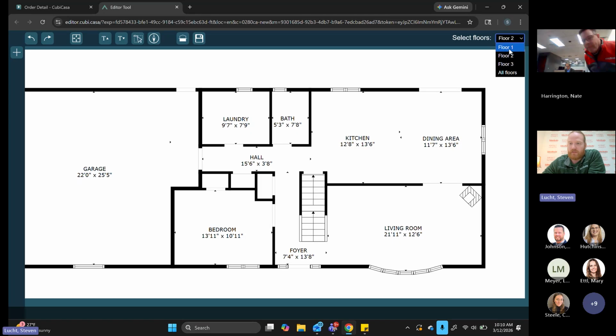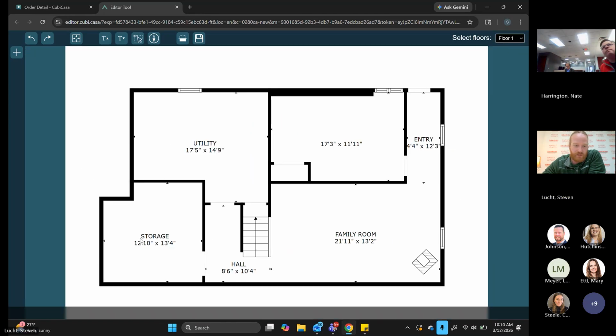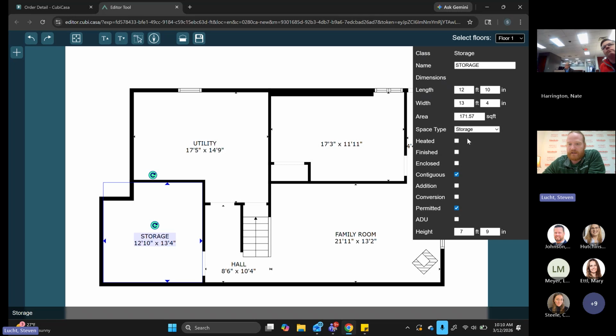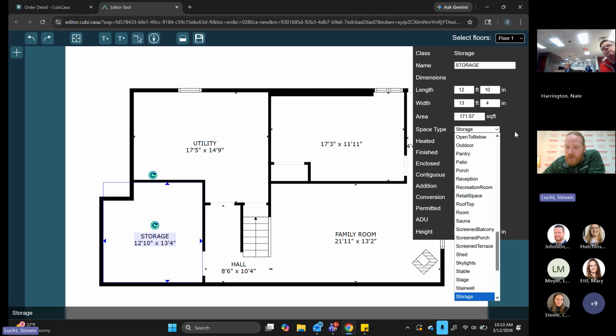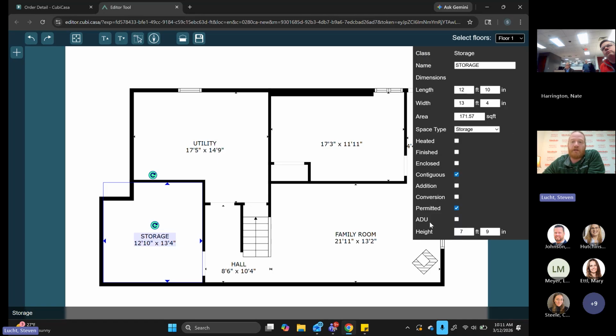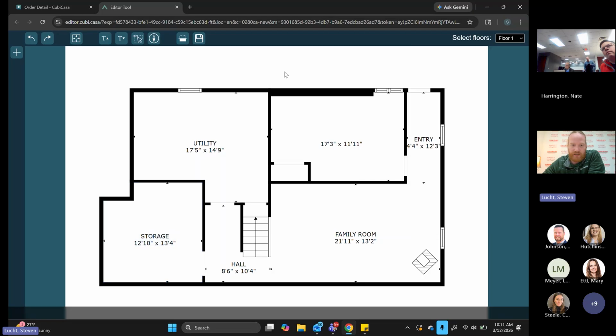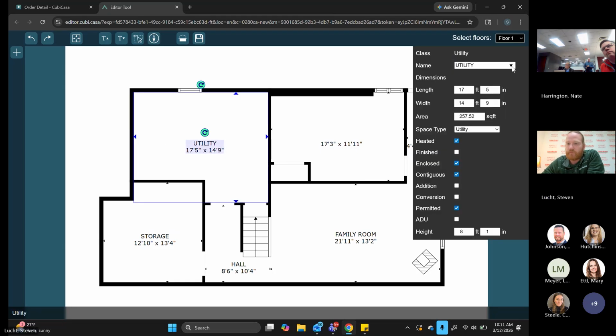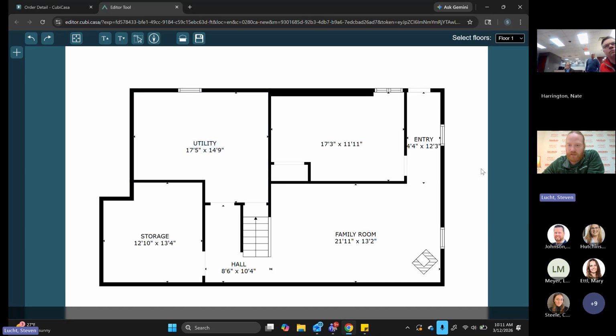The cool thing also about this, going back to floor 1, the storage room. I took that as storage. But you can change it if you want it to be a part of the finished square foot or not a part of the finished square foot, which is kind of nice if you want to pay for that, the finished square foot total at the end. I think I played around with that somewhere. Oh, here it is. Finished. You can check finished if it's a finished room or not. And it'll add that into that finished square footage of your property.